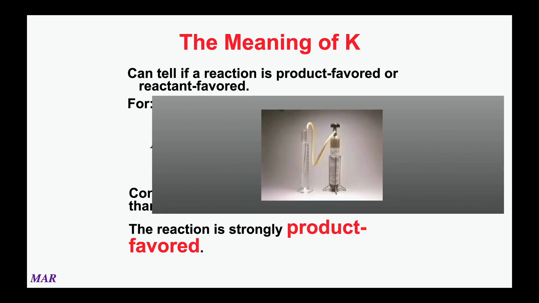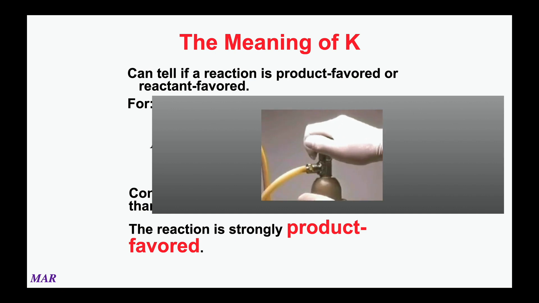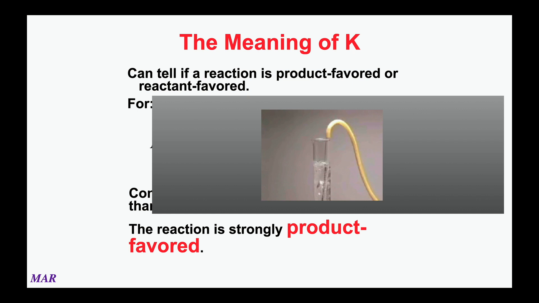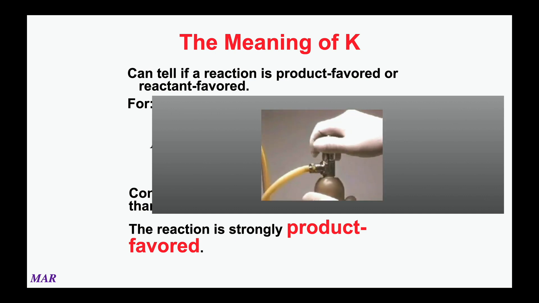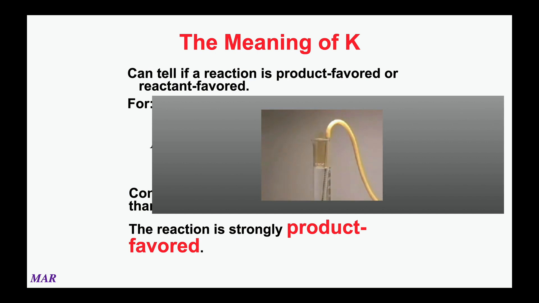Nitrogen monoxide does not react with water. When it contacts oxygen in the air, however, the reaction is almost instantaneous and produces the brown gas nitrogen dioxide. The reaction is so product-favored that a chemist would say it has gone to completion, reflected by its very large equilibrium constant. Product-favored reactions are good to go - you see something instantly when they react. It's still a little bit based on kinetics, which is literally how fast and slow things go, but assuming the kinetics are reasonable, you see something happen, like the brown gas forming.